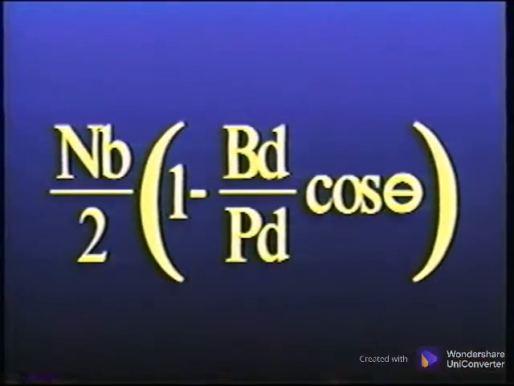These frequencies can be determined mathematically by inserting the bearing's physical data into some generic equations. The calculation in orders for the outer race frequency is shown here. In the equation, NB is the number of balls, BD is the ball diameter, PD is the pitch diameter, and theta is the contact angle.